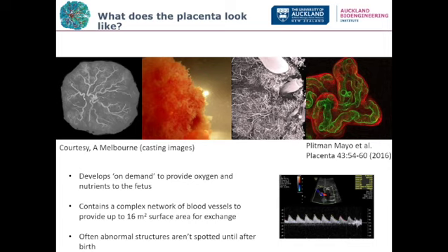So the placenta develops on demand to provide oxygen and nutrients to the fetus, and it really is quite a complex structure because it has to provide up to around 16 meters squared of surface area for effective exchange. So just on the top of this slide here, we have some pictures of the placenta at different scales. It has a really complex vasculature. There's blood vessels that form over the surface of the placenta, large kind of highway blood vessels, but the tissue itself is very delicate and intricate. And there's a great scale difference from those large blood vessels that feed the placenta and the tiny little capillaries that participate in exchange. And really, if we think of the adult exchange organ, the lung, we're seeing a similar level of complexity in order to provide that large surface area for exchange.